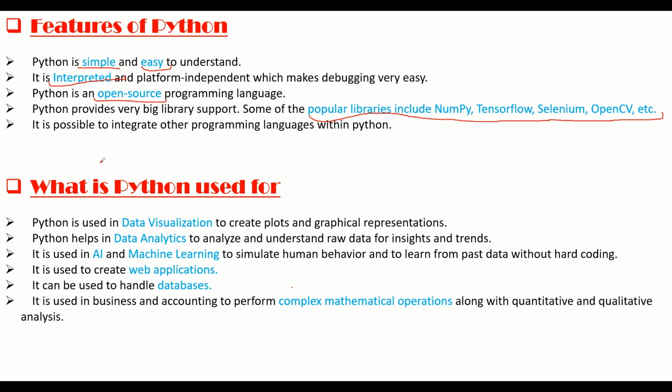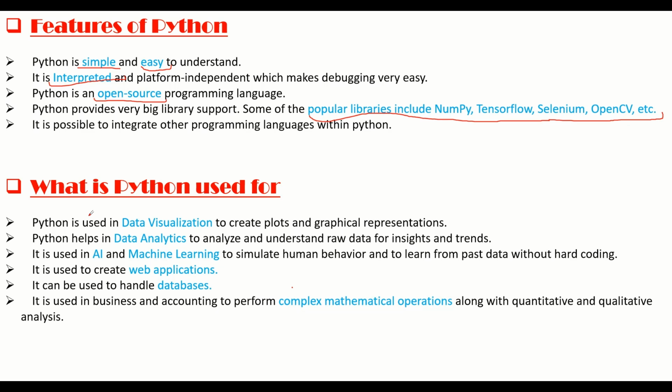Python comes with a vast standard library that provides ready to use modules and functions for a wide range of tasks, from working with files and data to networking and web development. Additionally, Python has a thriving ecosystem of third-party libraries created by the community to extend its functionality even further.